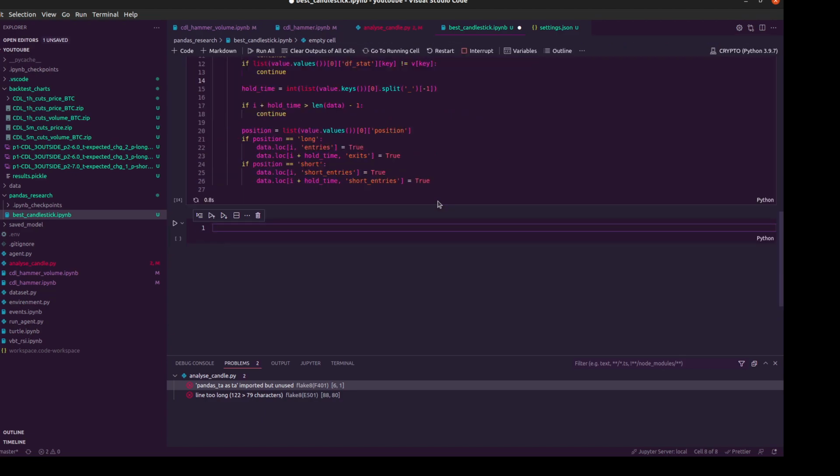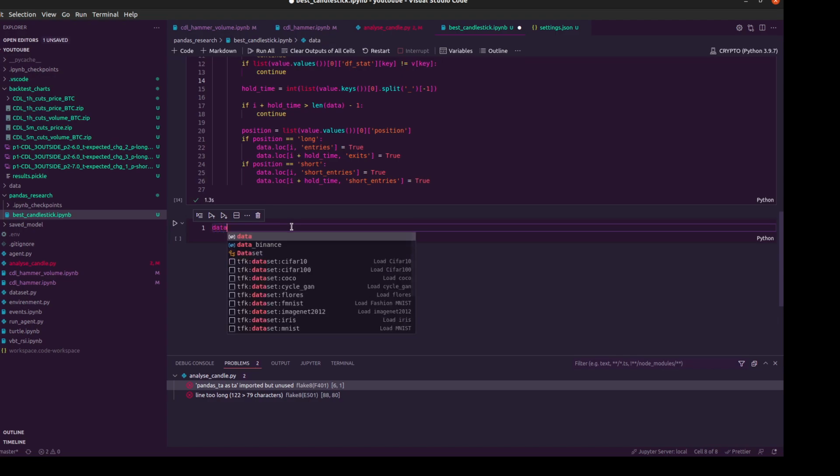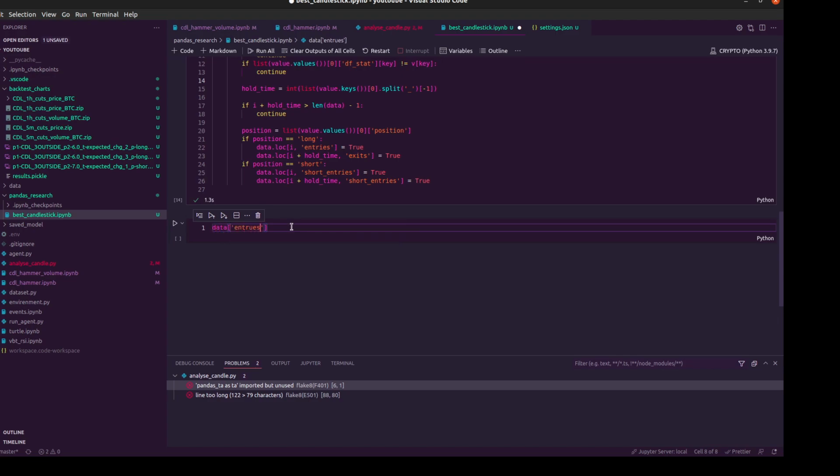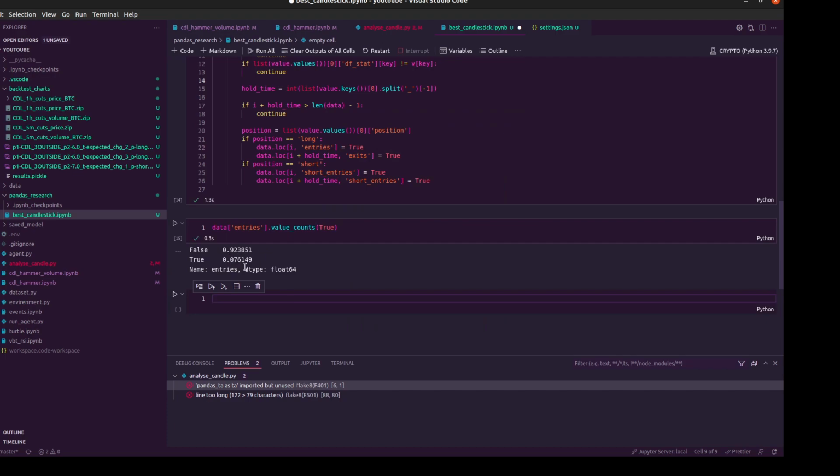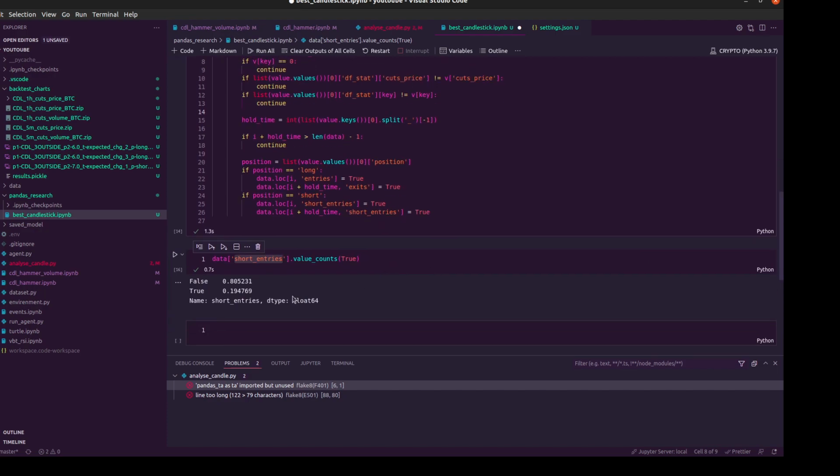So run it, and let's check some parameters to understand whether it's working or not. For example, entries value counts for true. Okay, so we have 7% of this data frame as long entries, and for short entries, it's 20% of the data frame. And what else? Short exits, let's check.